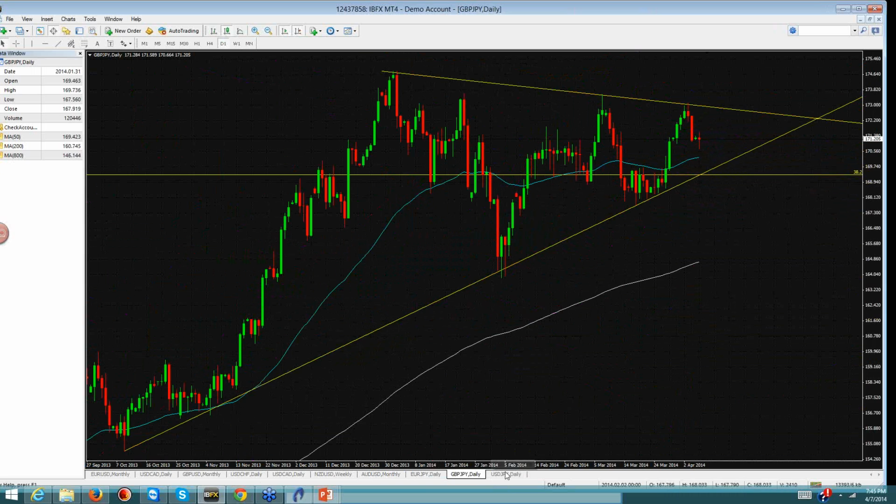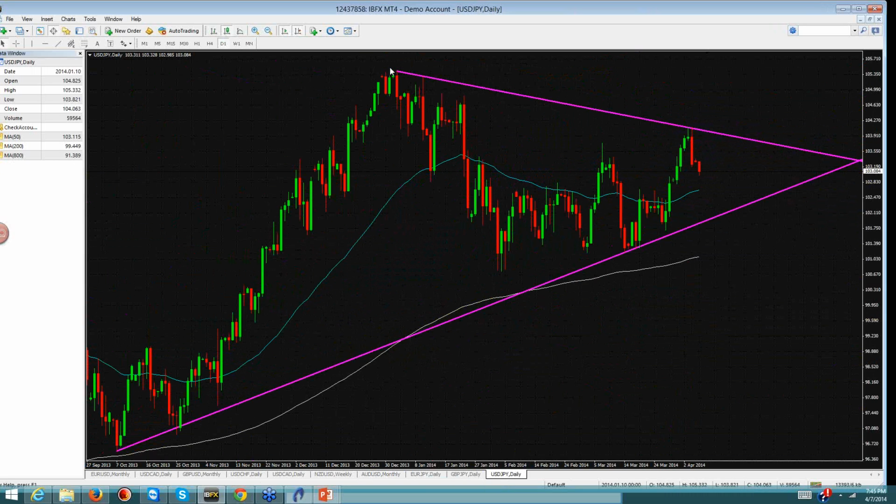Okay. And the dollar yen. Now the dollar yen's a nice pair to look at because it's very clean. 1, 2, 3, 4 touches coming down. It's going to come down to this 50 EMA at the very least at 102.64. So we definitely have a strong sell here on the dollar yen, and we're going to look for price to get all the way down to 102.00. So that's what I'm looking for on the dollar yen. So I've got a sell on the dollar yen.